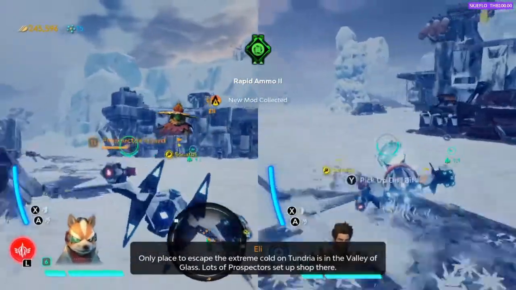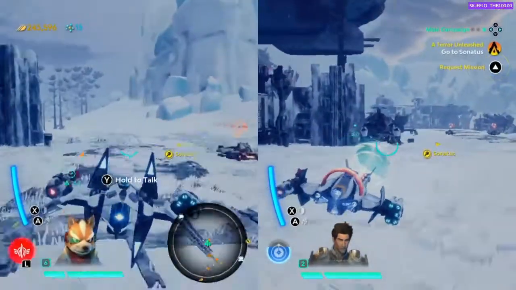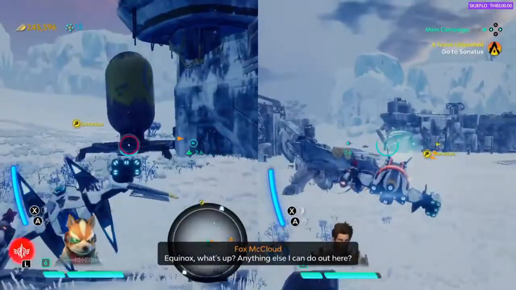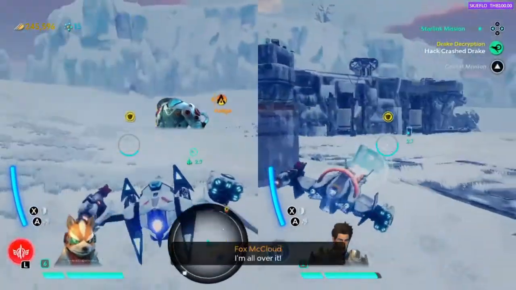Lots of prospectors set up shop there. Equinox, what's up? Anything else I can do out here? Readings indicate Legion wreckage in your area. I'm all over it.